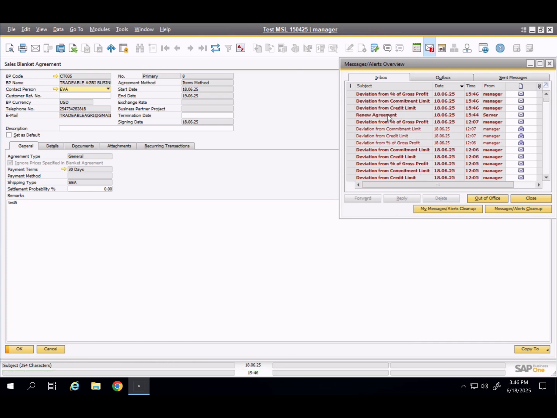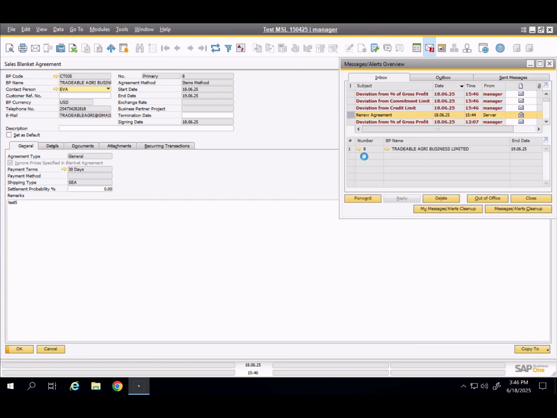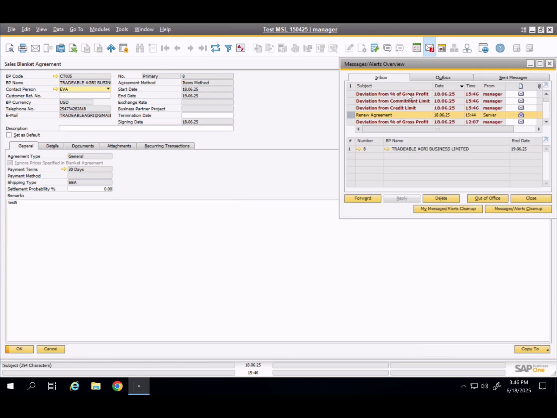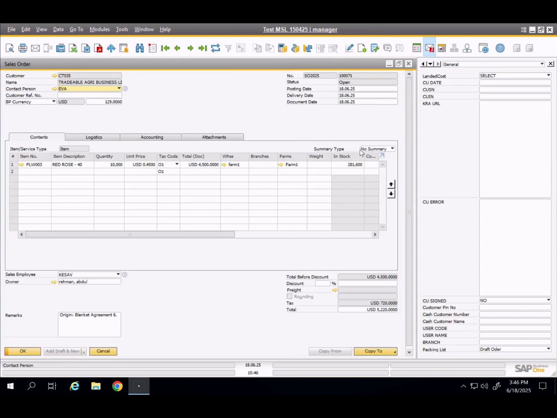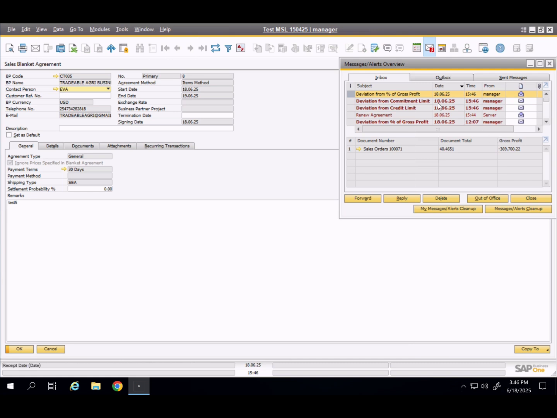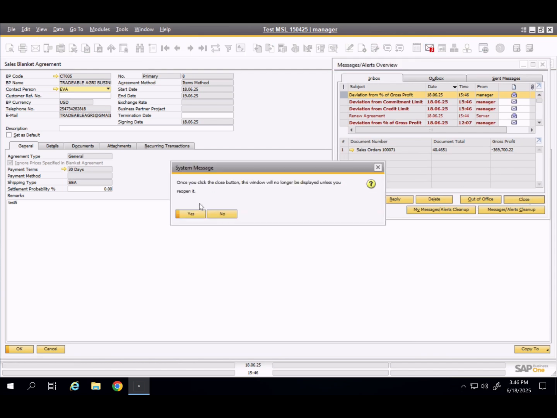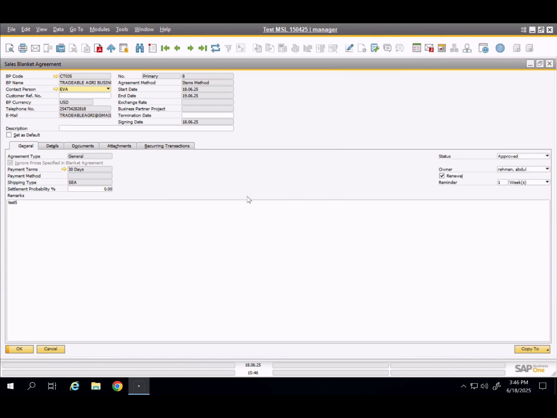So I added the sales order right now. You immediately got the message also. Right now you are showing it in the manager, but in future it will show per user. So that's a sales order. You can track everything if you click on the button. Whatever sales orders and agreements you have created, to whom it has to go, you can set up everything in alert management. You will get it in the messages here.